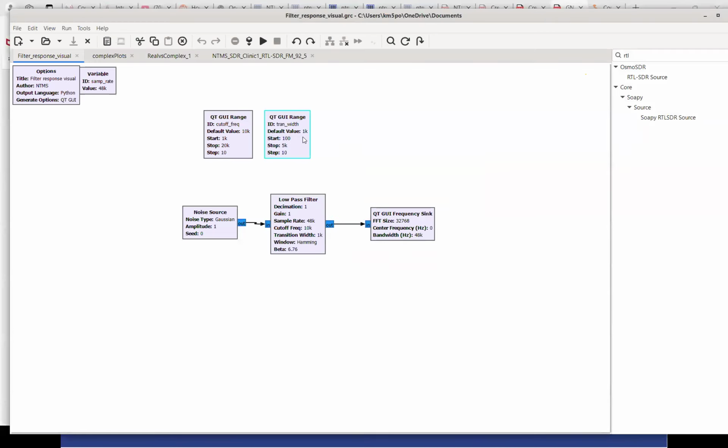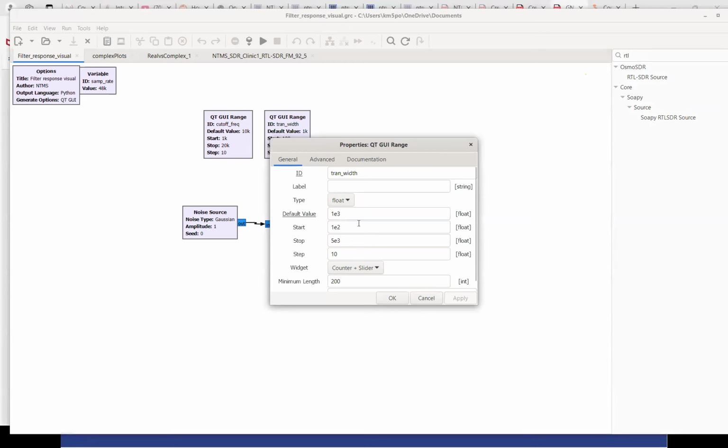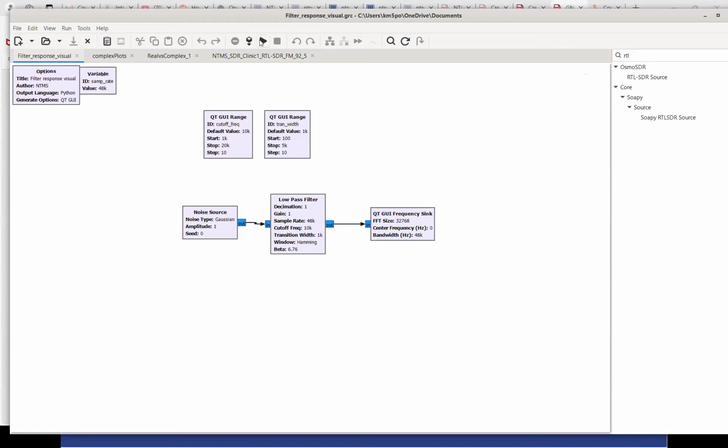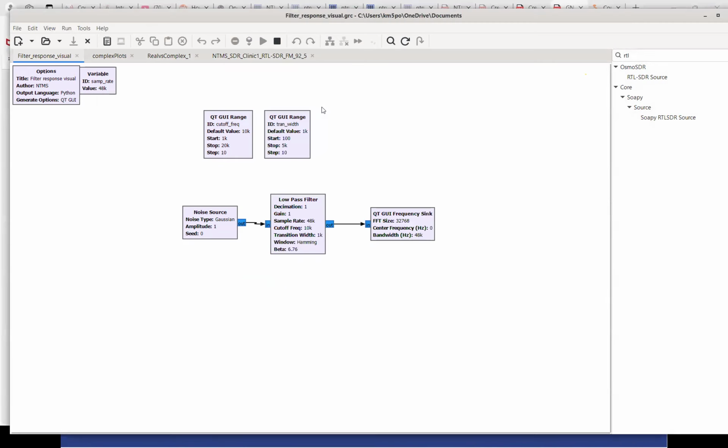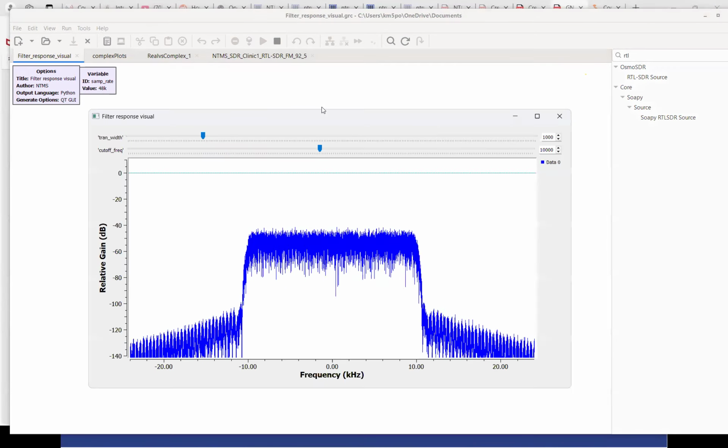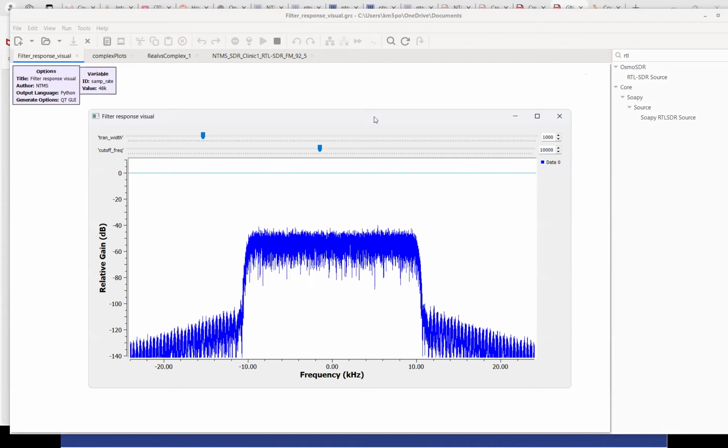And then the transition width will start at 1 as a default, and it's adjustable from 1 to 5. Starting it. And here we go. Oops, we got what looks like a blockhead with the crew cut.